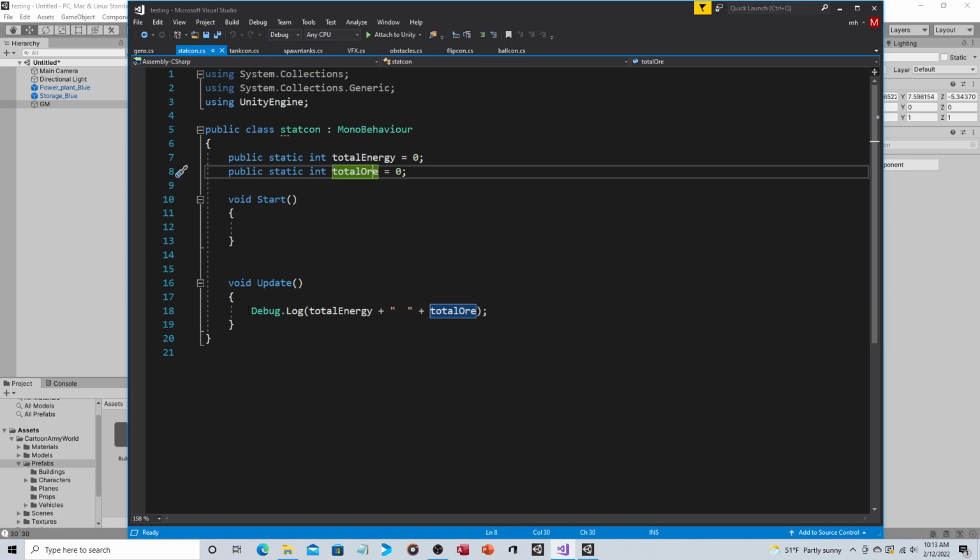And then in the update section, you technically don't have to do this, but this is what will make it display down here in the console. So Debug.Log, we're saying display that total energy variable. And even though this is plus, this is really concatenation. You're not adding anything together, you're just making a string. Total energy plus a bunch of spaces. That's what the quotes are for. It's like print whatever is between these quotes, and it's just spaces. So we'll have one number, a bunch of spaces, and then the other number. And again, the application will function without this. This is just so you can actually see that it's working.